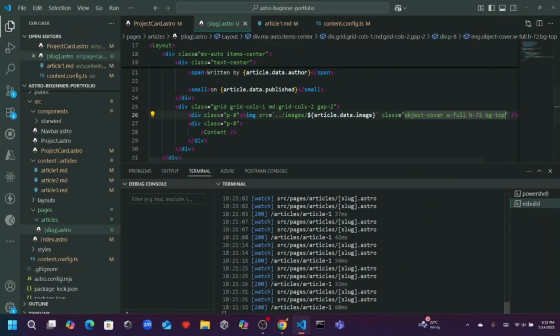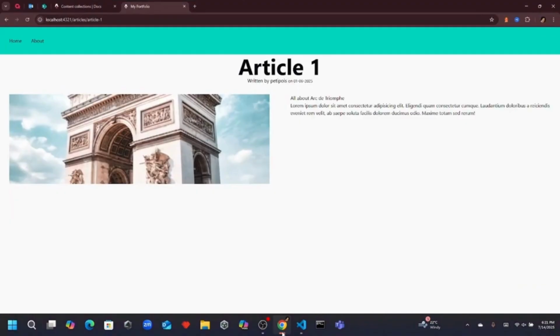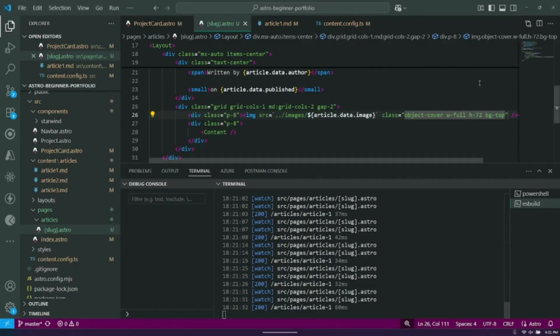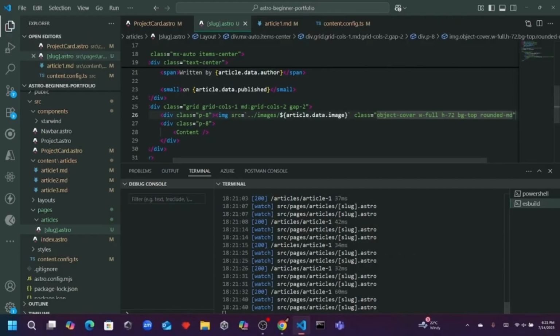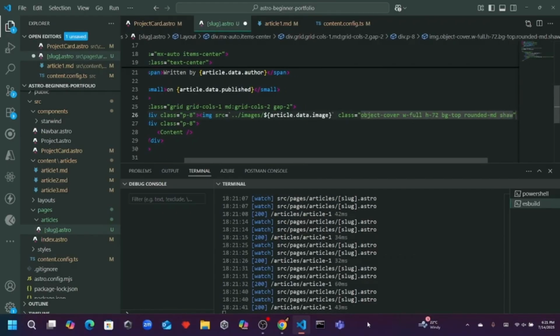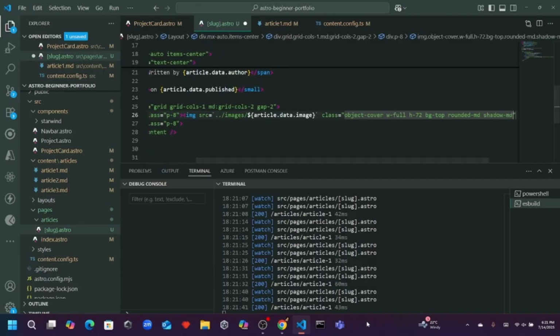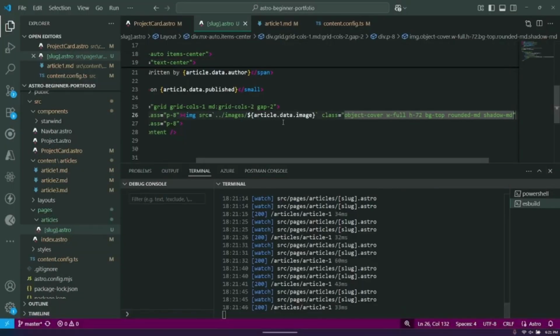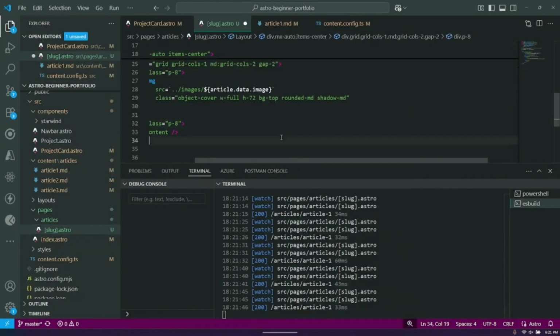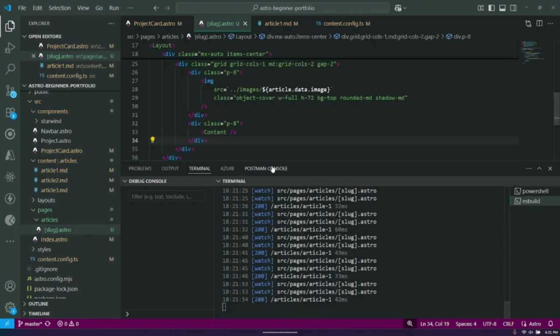So that the positioning, we can see the top. Anyway, well, you obviously mess around with it and do what you want. Add some more classes. I'm going to do rounded. I'm going to do a shadow-md just to make it stand out a little bit. And with the information, we've got content. So that's what we've got here.